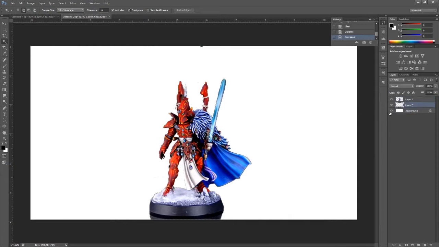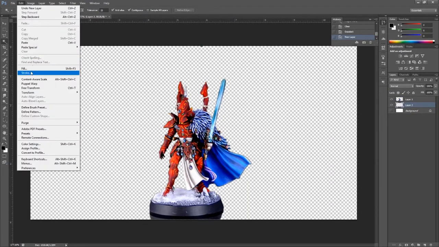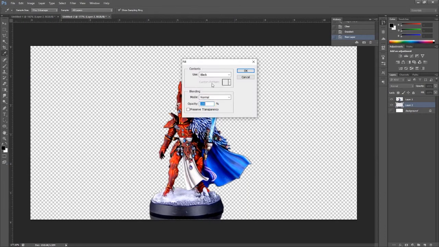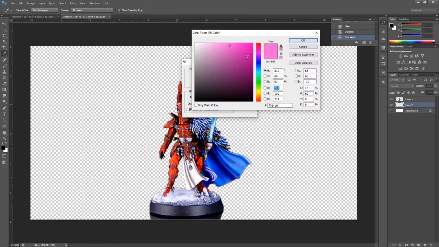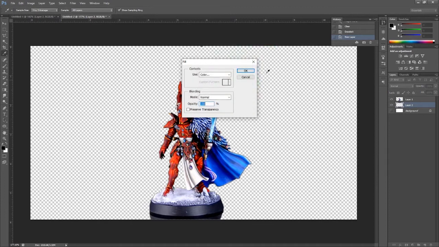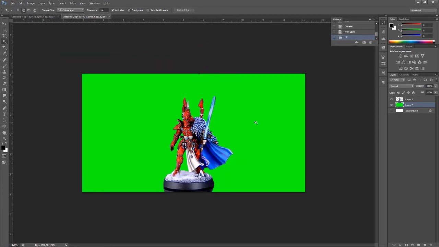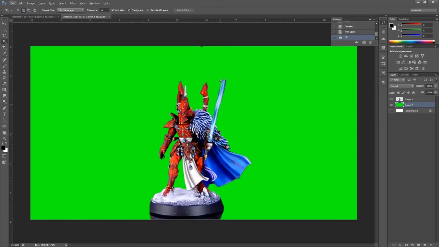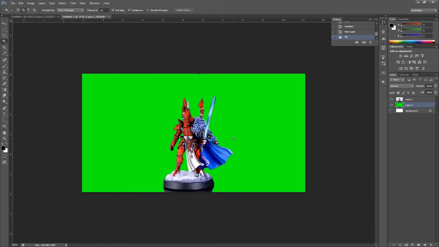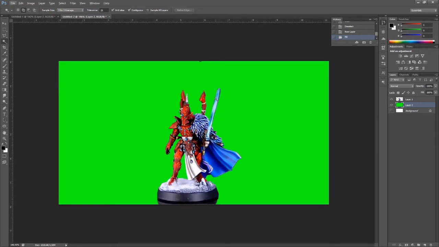Usually I don't like doing it on white because white is a bit harder to see. So you can do a fill and just go to color, and a green would stand out really well against this guy. So it's a little jagged, but that doesn't really matter, because in Agisoft it does the whole texturing for you, and it really just needs to know what all these surfaces are.